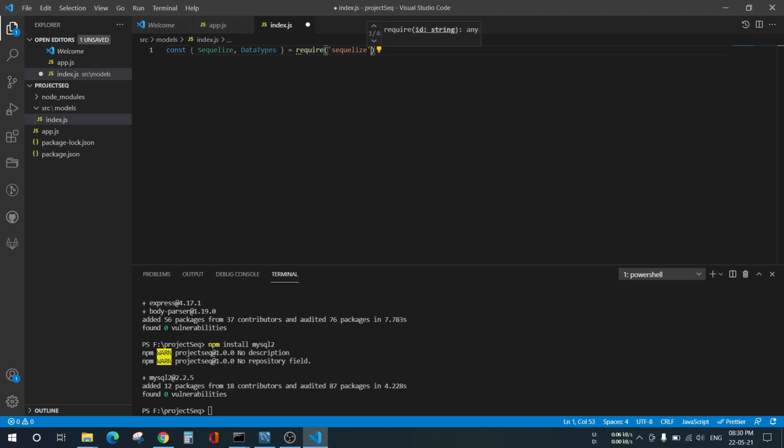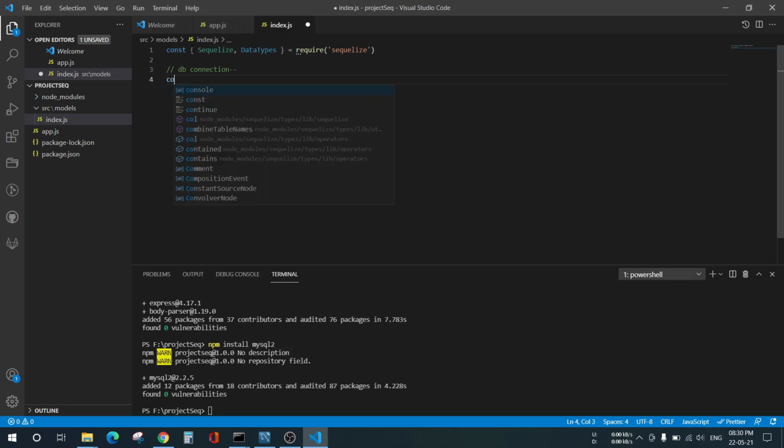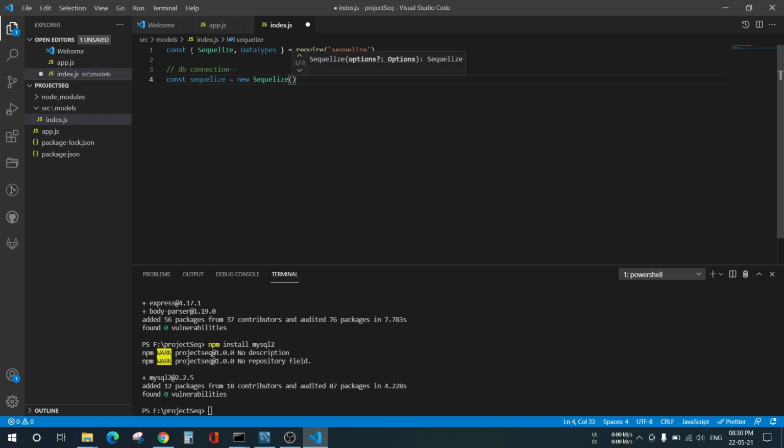Now let's define the DB connection. const sequelize equals to new Sequelize, tutorial. I have already created a DB by the name of tutorial.